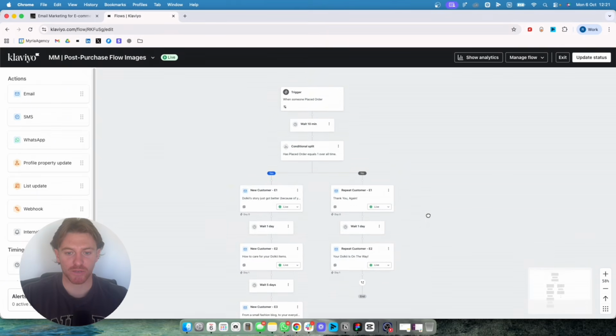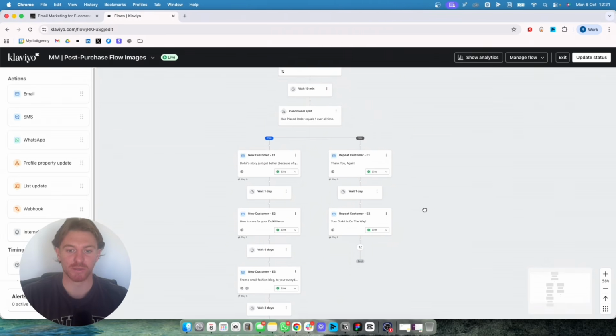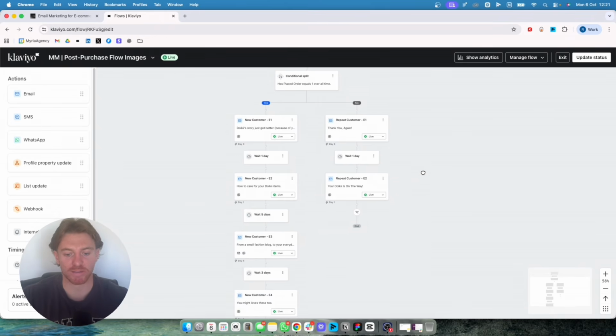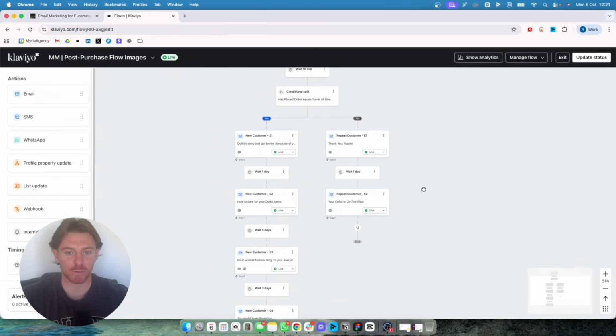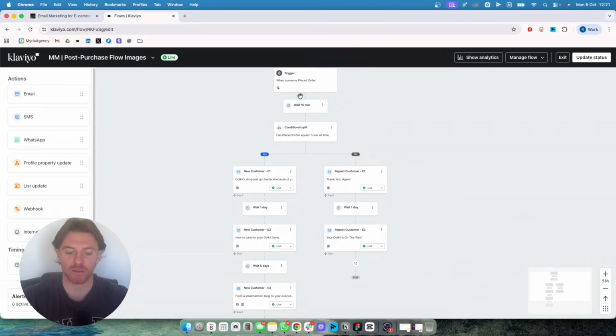So this is a flow we've designed for one of our clients. It's actually quite a simple flow. There's not a great deal to it. Depending on what your brand is, if it needs a little bit more, like your shipping times are longer, you can obviously lengthen the thank you flow, and then follow up for some upsells and more purchases in the future. So straight after the order, they're going to get an order confirmation from Shopify or your shop supplier. So we wait 10 minutes, so they almost get a little bump afterwards, reminding them of their product.